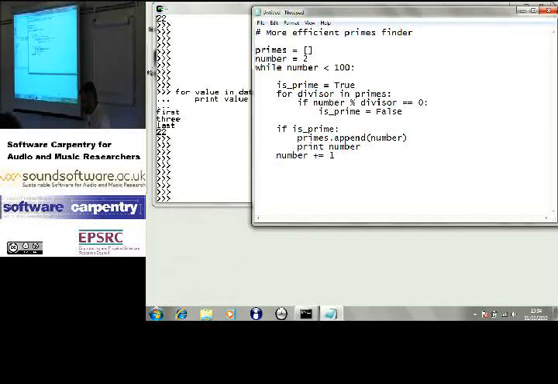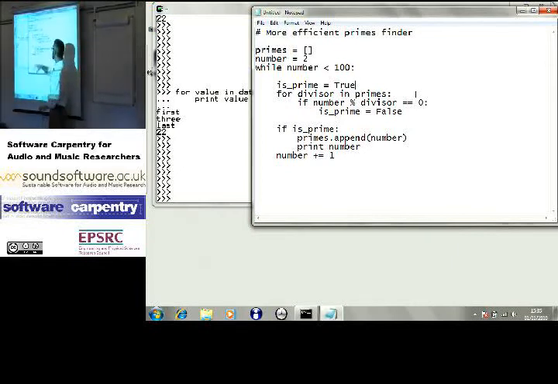And I have to initialize is prime to true. So, this is exactly the same as the loop I had a moment ago, except instead of saying while divisor is less than my number, and let's try everything, even the things that aren't worth trying, I'm saying that is a list of the prime numbers I found so far. So let's just try each one of those. So that is looping over the values that are in there.